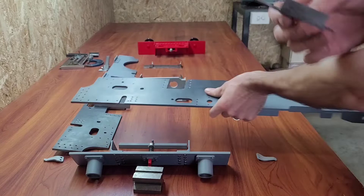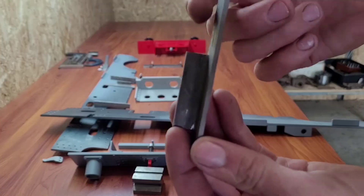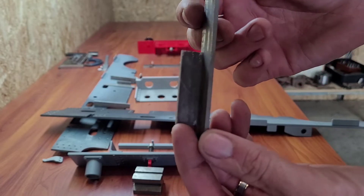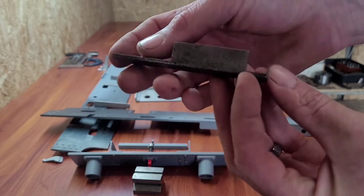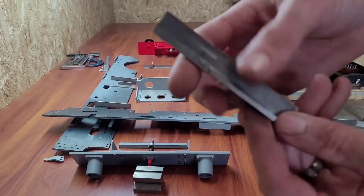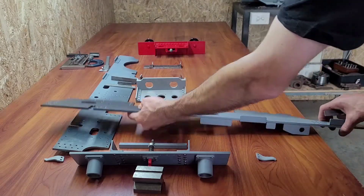Here's one I've started. Milled all that out — it's got to be heated up, bend the top over, braise it together, drill a few holes, mill it up, make sure it's nice and square. And I'll be ready to rivet it on before I work on the axle boxes.